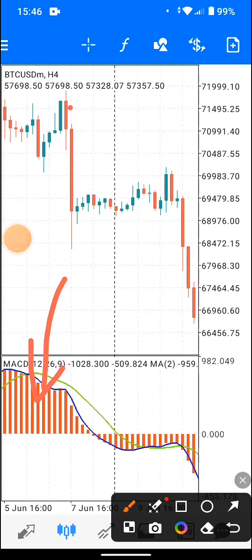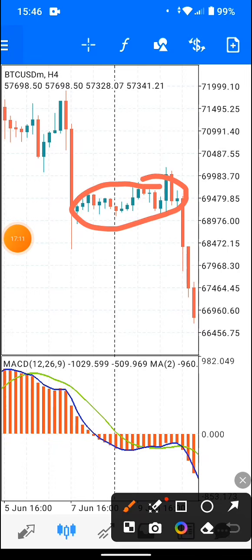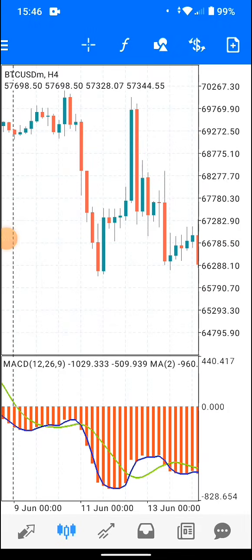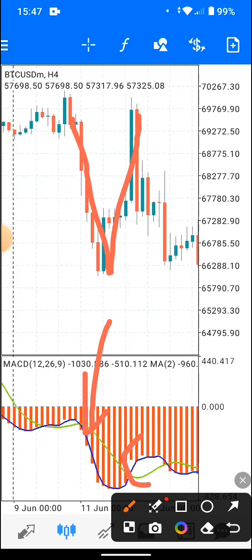You see the market sold, and after which we saw ranging, which is what we are seeing here. So this is ranging. You don't want to enter. You wait for another crossover again, and the market sold, and we have a little bit of a crossover again, which you are seeing here.